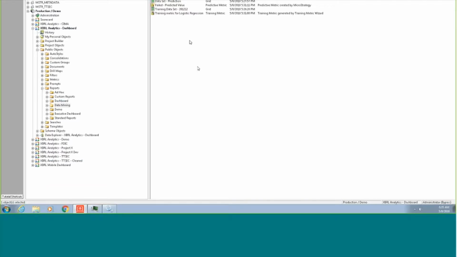And you can see here that we already started with a data model that we prepared.